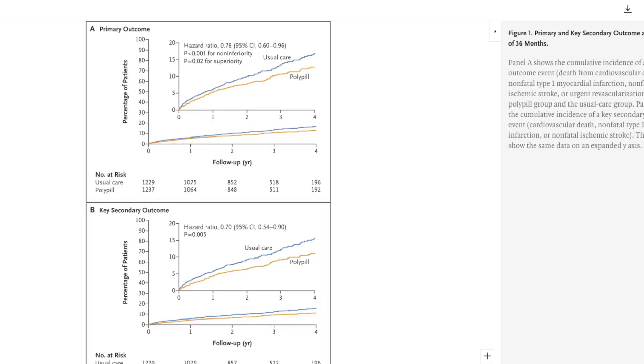The polypill they used combined three different classes of medicines: one, aspirin; two, ramipril, which is a type of ACE inhibitor used for blood pressure; and also one of the more common statins, atorvastatin. They used various strategies in terms of dosing — low doses versus high doses of all these combinations. When patients were treated with the combination of these three medicines in one pill, after six months they were less likely to have a major cardiac event.